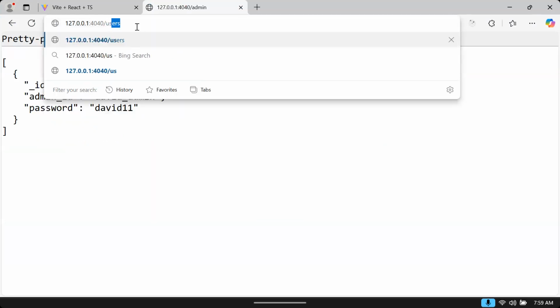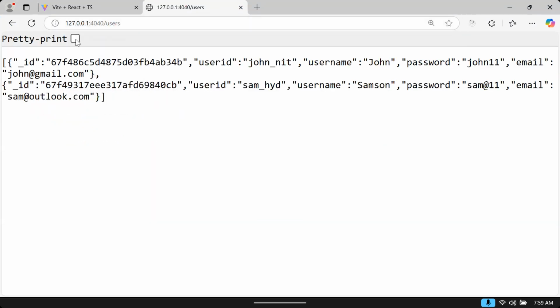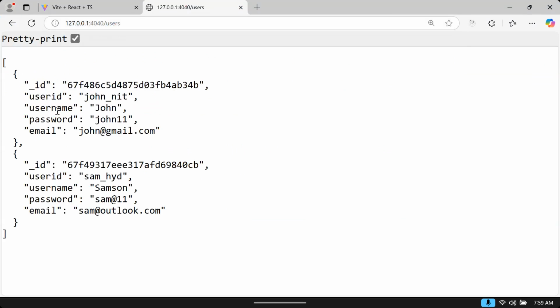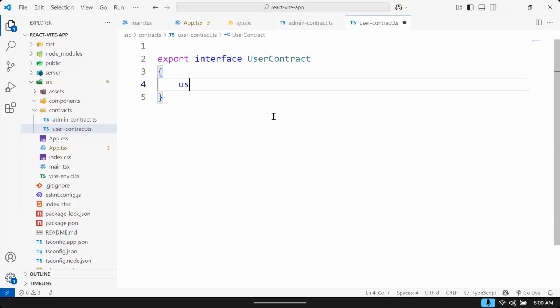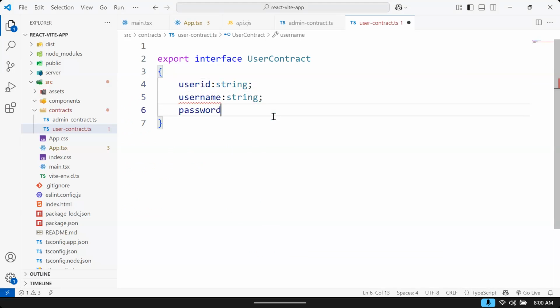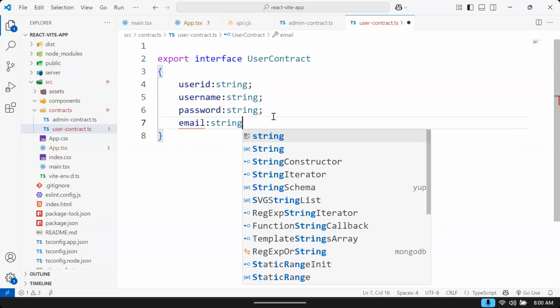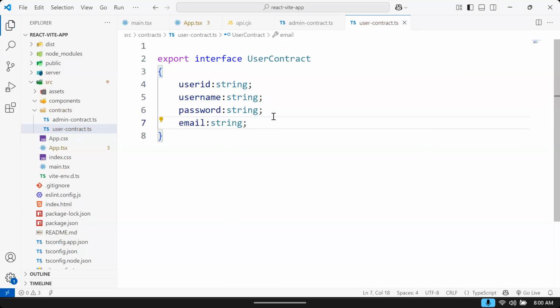We have to get users, and you see every user has user ID, username, password, email. So user ID is a string. Username is also a string. Password is also a string, and email is a string. That is user contract.